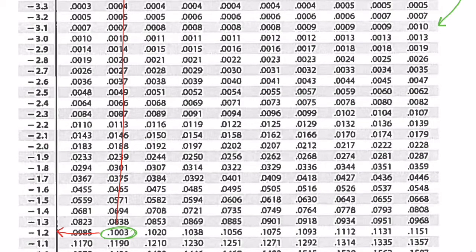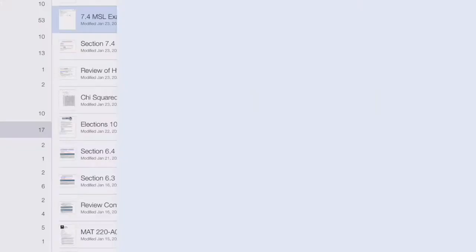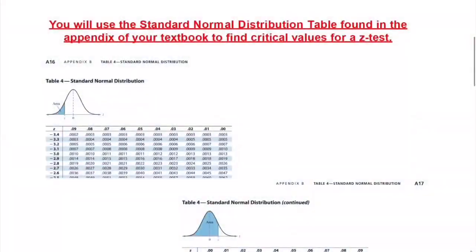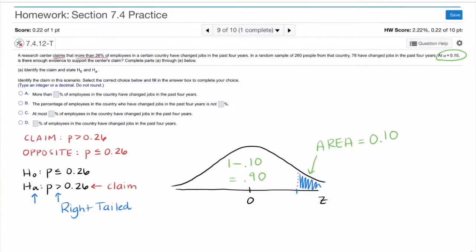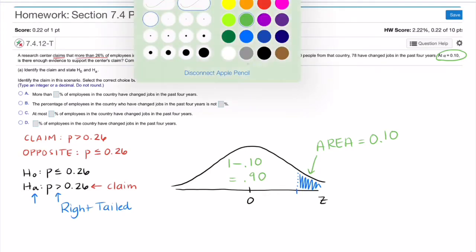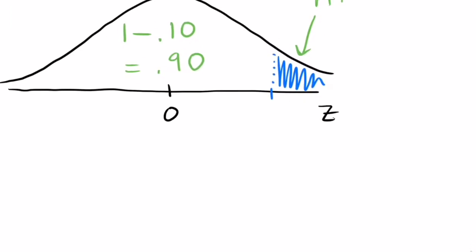And so the main thing here is you've got to remember for a right-tailed test that z-score has to be positive. So if I look up 0.1 as is, and I see a negative 1.28, then I'm going to have to remember that for a right-tailed test, that critical value must be positive. All right, so that means this defining value right here, the critical value, is 1.28.